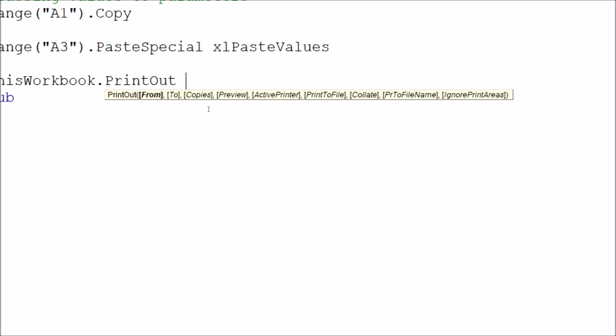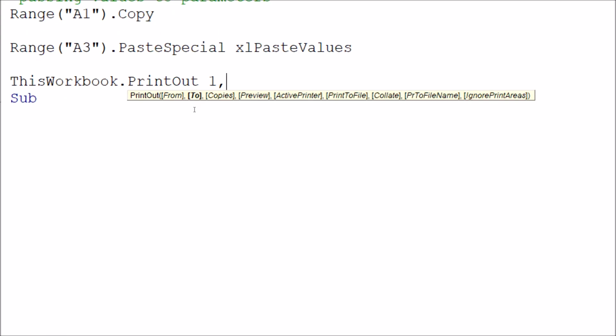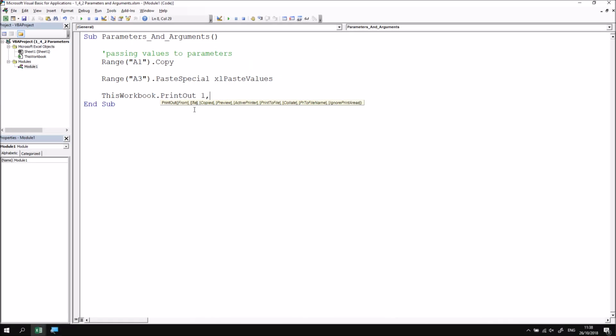So if I want to specify which page I want to start printing from, I can type in the number 1 for this. What I can then do is type in a comma to move on to the next parameter, and you might be able to make out in the tooltip that as I type in and remove the comma, the tooltip indicates which parameter I'm currently on. So if I type in a comma, I'm on the second parameter. I'm going to print out pages 1 to 2, and then type in another comma and say, I don't know, let's say I want 5 copies of that particular printout.